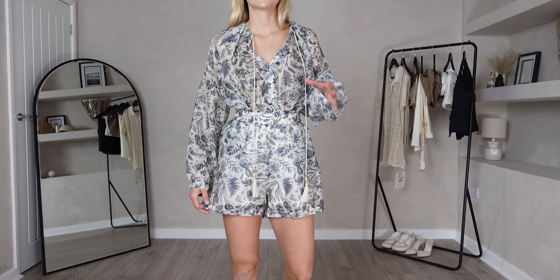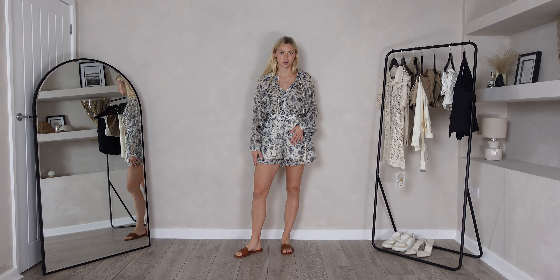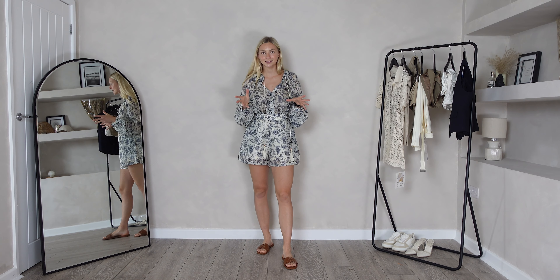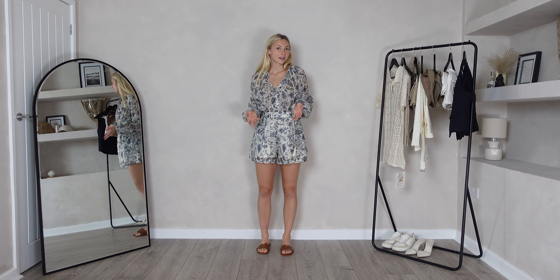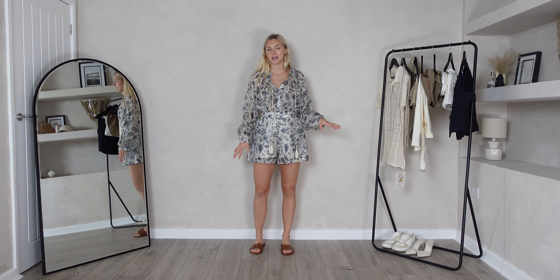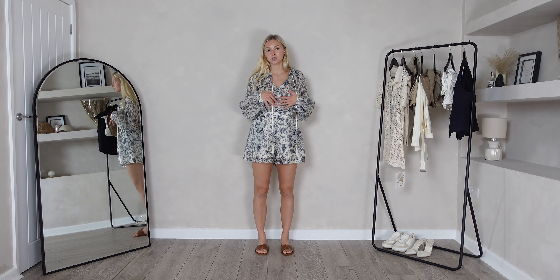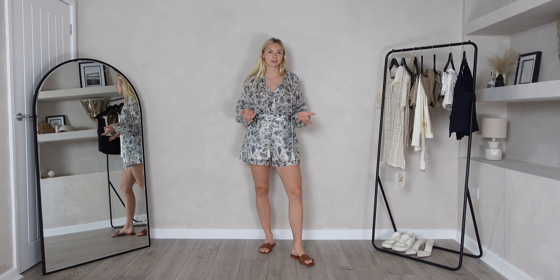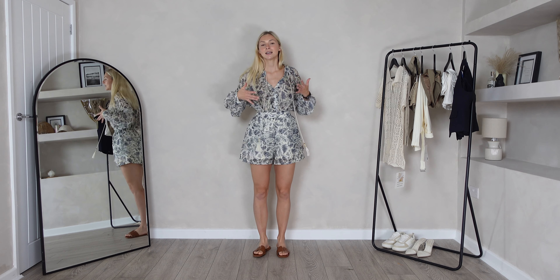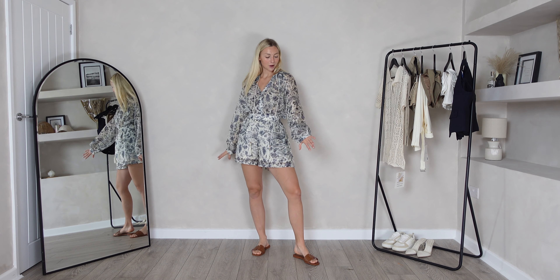Here is the Wonderland set on and it is so cute — such a me outfit and so comfortable. The material feels so luxurious on the skin. Size-wise I went with my normal size in the small to medium sizing, and it gives a very oversized look which I personally really like. This would be a great beach day look but also pairs really nicely for an evening out. I've tucked the shirt into the shorts which gives a flattering silhouette, cinching you in at the waist so you can see the hourglass figure. The print is to die for — I'm completely obsessed.